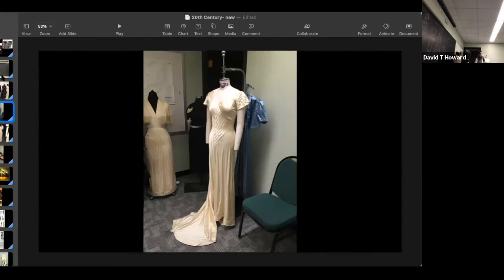Now, the idea of bias, and I have a little diagram here on the board, you can see the way we would normally weave, right? And this sort of up and down and across. And we would normally cut on the straight of grain. If you think about these, this is straight, right? It's in the way that that fabric is woven. Bias, we cut things on the diagonal. And when we cut it on the diagonal, what it allows is it allows those fibers that would be like this, right, to now be like this. And so when you pull on them, they collapse a little bit.